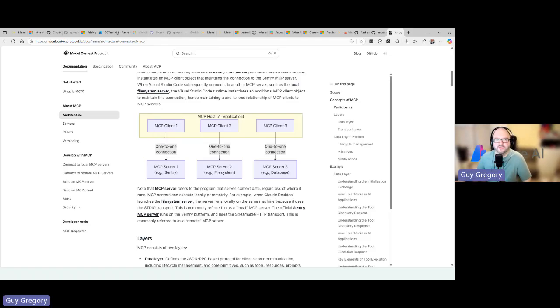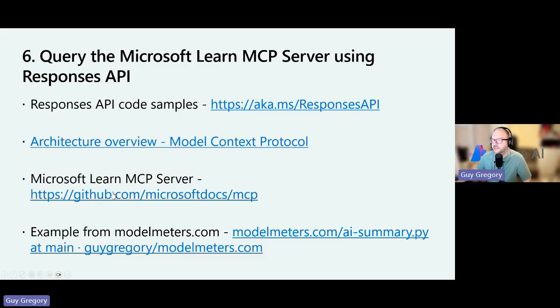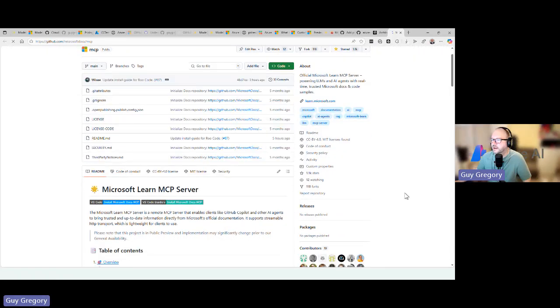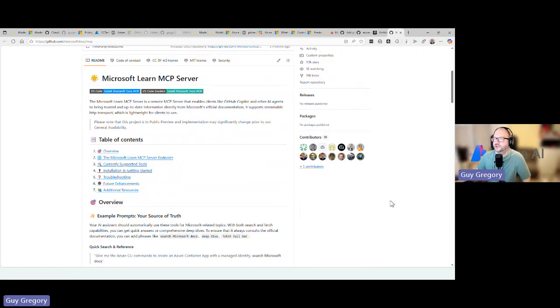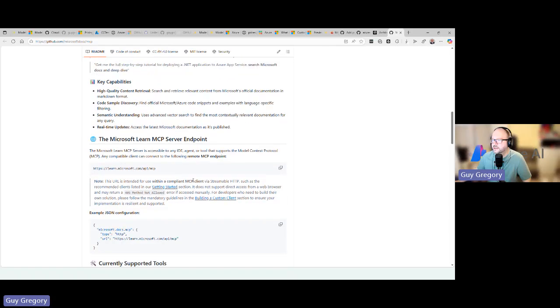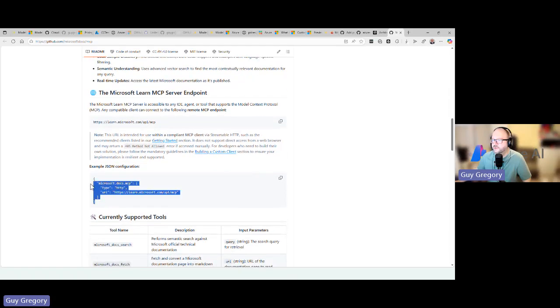If you've never seen the Microsoft Learn MCP server, here it is. It is a fantastic remote MCP server which allows you to query the Microsoft Learn documentation from an AI agent. All you have to do is provide the agent with the MCP details, and that's all the configuration required.